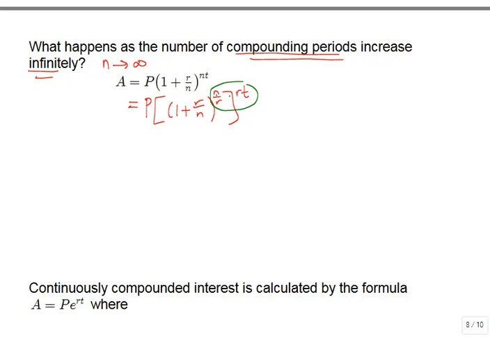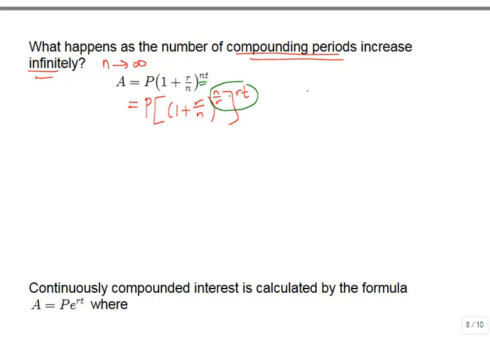And what happens when you multiply n over r times rt? The r's would cancel each other out, giving you just the n and the t back again, which is exactly what the original formula had. So all I did was a clever way of breaking this up so that it's in a slightly different form, but still equivalent to what I started with.